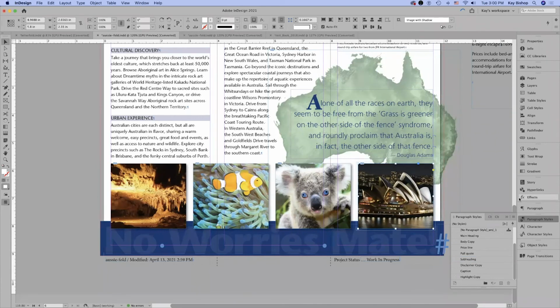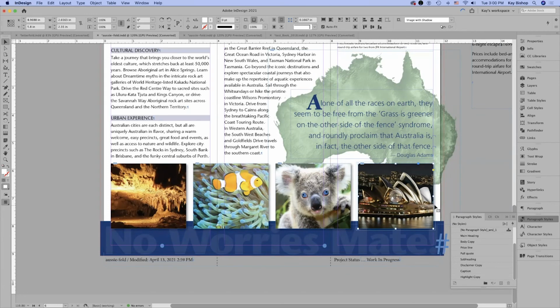However, I'm missing one thing here, and that's captions. So I need to add some captions. Captions really help to bring more to the story, to explain, especially for the tourists, the clients, so they know what's going on in these photos. Where are these photos taken? Because they want to know. They want to know where they can go to see what's being pictured there. So it's really helpful for a promotional brochure.